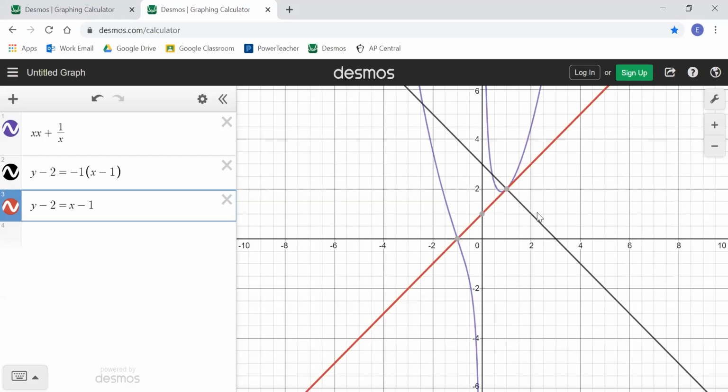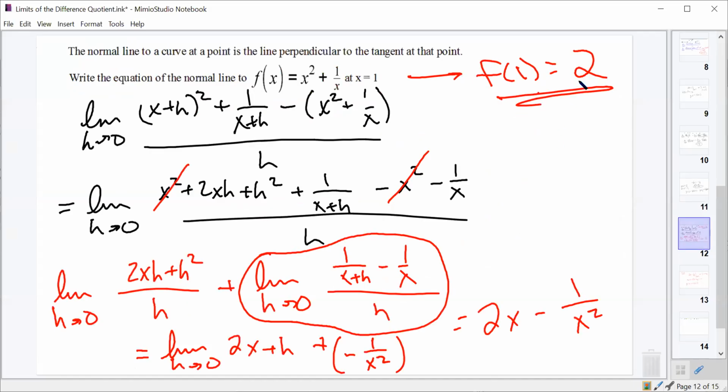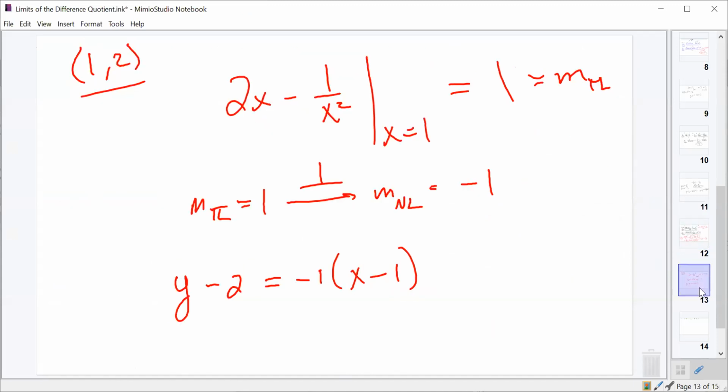Where did you get the negative 1 and negative 2 from again? The minus 2 and the minus 1 in here? Yeah, in the equations. So we went through and we said that f of 1 is equal to 2. So that means that we're dealing with the point 1 comma 2 we know is on our graph. And so point slope form, y minus y1 equals m times x minus x1.